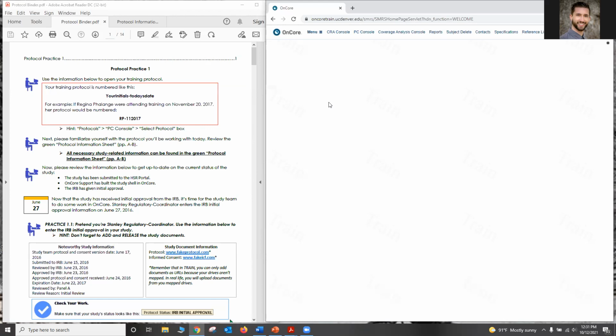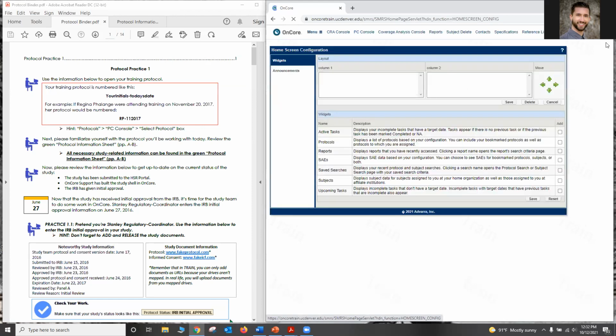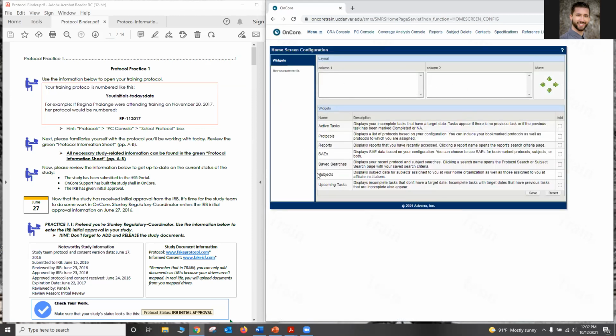So we're going to go ahead. I'm going to show you how to add widgets. Feel free to follow along with me. It can be kind of hard to spot, but in the top right corner under your name is a very small black gear. Go ahead and click on the gear. And that's going to bring you to this configuration page where we add widgets. So down here, we have a list of all of our widgets available to us. There are actually quite a few, even more than I mentioned.